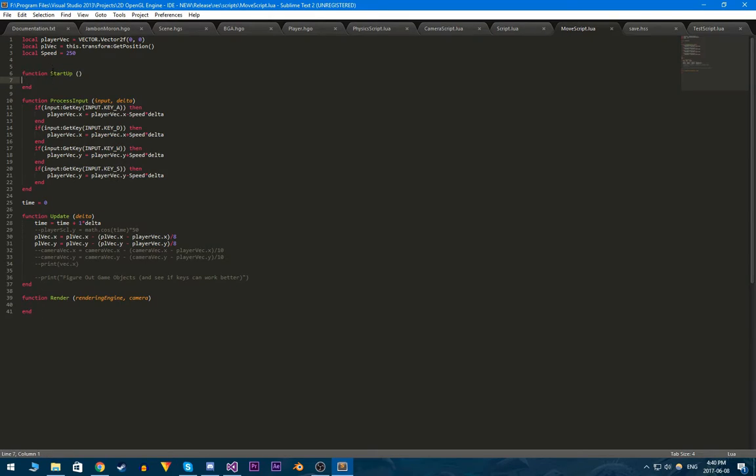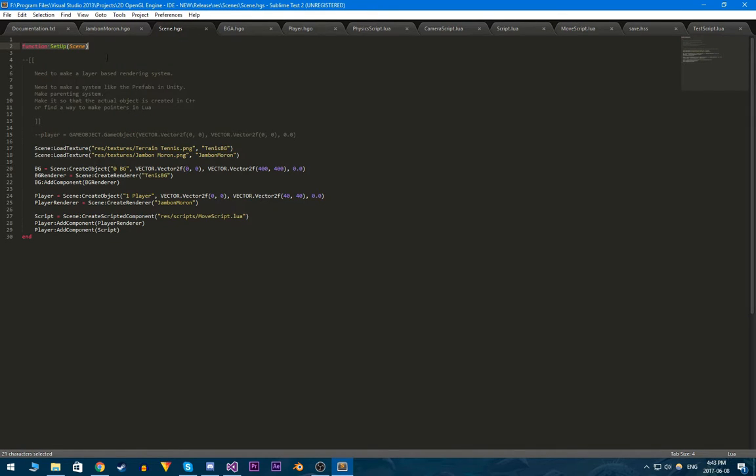So there's a startup function that initiates on startup, the first thing the script does. Then after, everything else is updated all the time. So the process input function over here passes in the input and the delta time. The update only takes the delta, and the rendering stuff isn't actually implemented yet, so I won't talk about that. Let's start with update because it's the simplest one. So in update, we have the delta time, and that allows us to calculate some simple things that don't require the input. The newest thing I've added was actually the scene, where you can now create the scene from Lua.